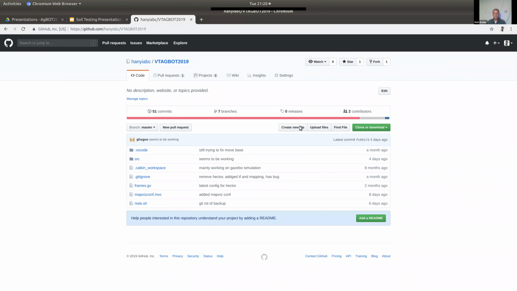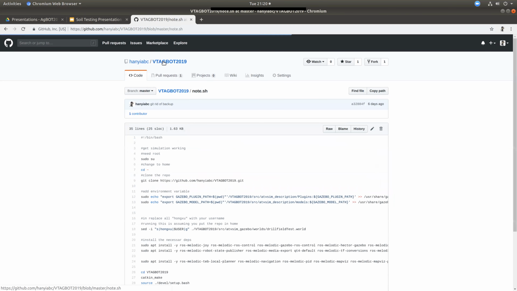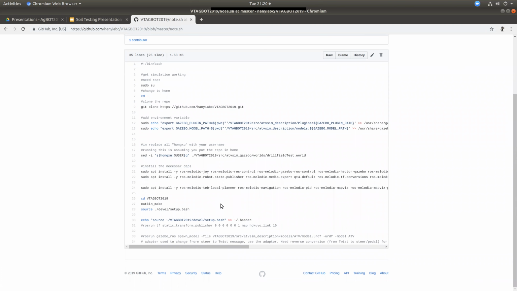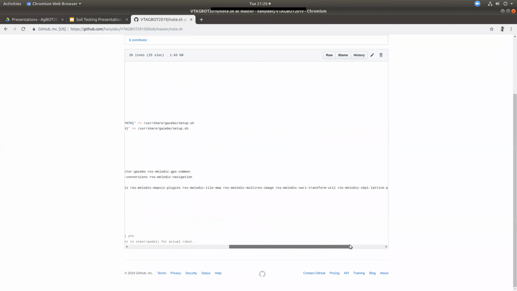Yes. Okay, so let me first introduce the GitHub repository. The one that we shared in the presentation is this one. I forked this from Howard's repo and then made some updates. And here's a node file. This is supposed to be a bash script, but it doesn't work as a bash script anymore.